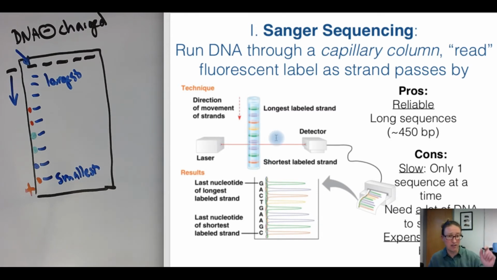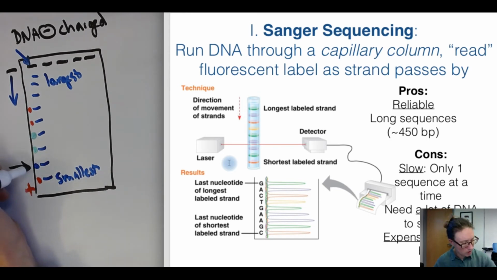So that's just a very thin glass column of liquid, and use that same method to separate molecules by size.